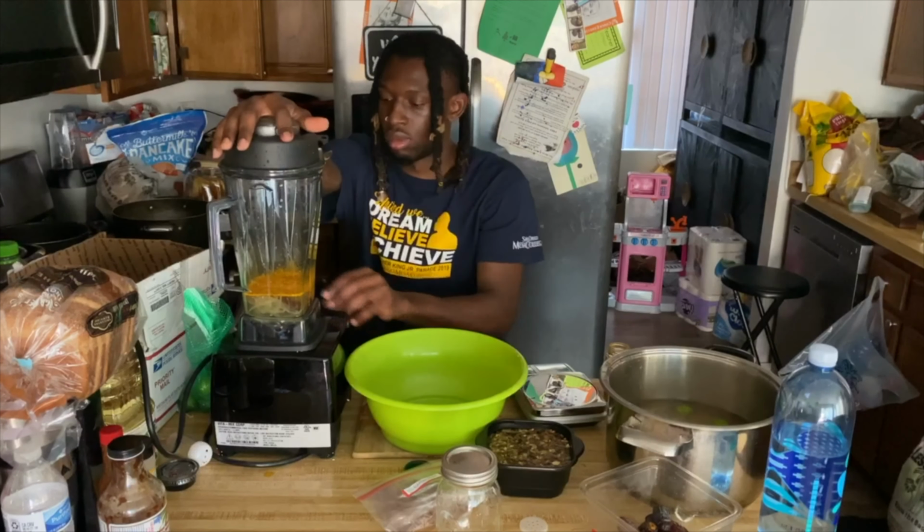So the burdock is somewhat rehydrated, and so now we're gonna make 2 jars, sea moss, burdock, and dates.